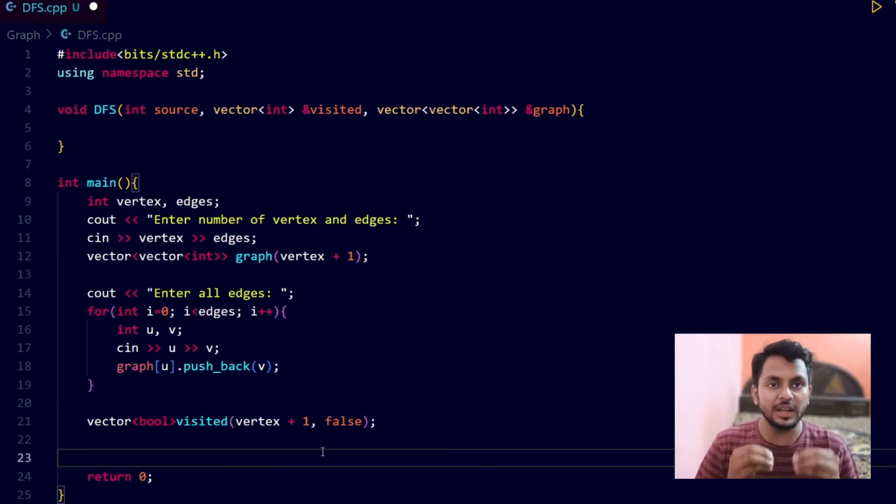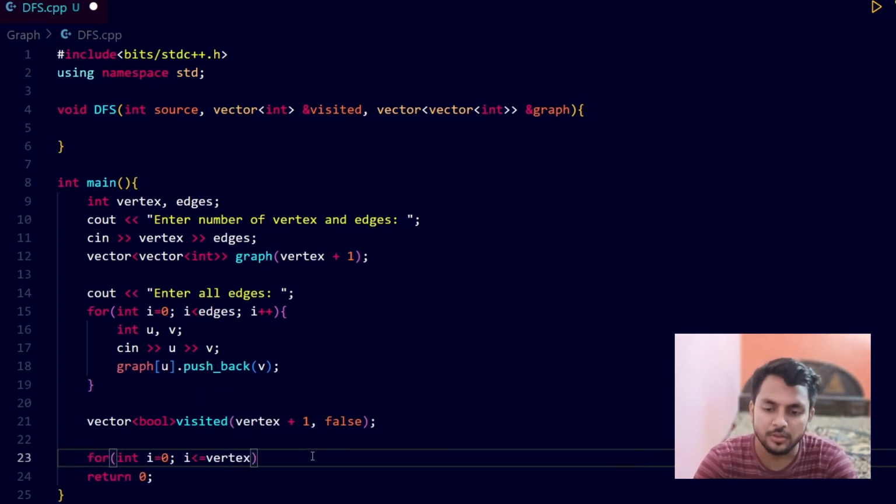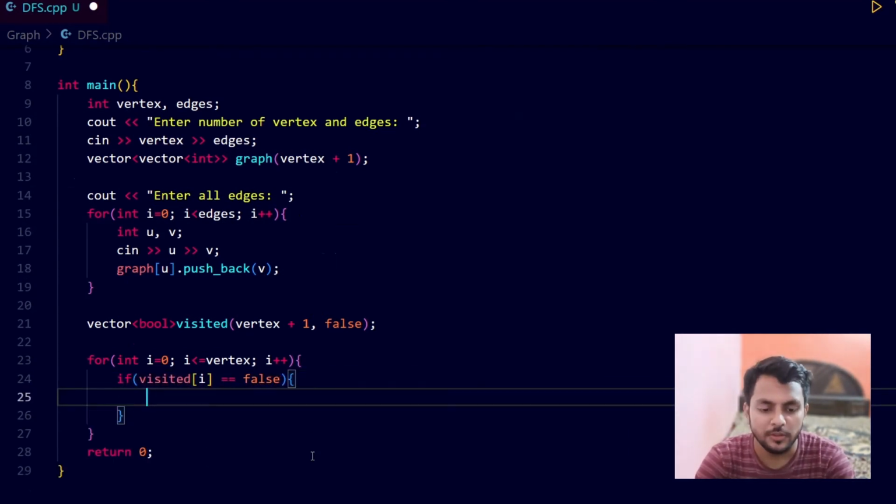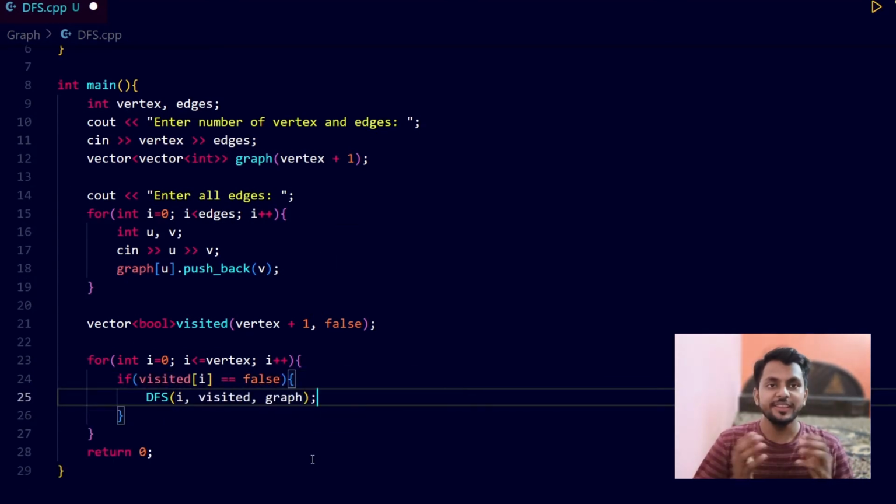Now we have to traverse from 1 to n and check whether the node is already visited or not. If it is visited, we will ignore it, otherwise we will traverse it. Now we have to create our DFS function.